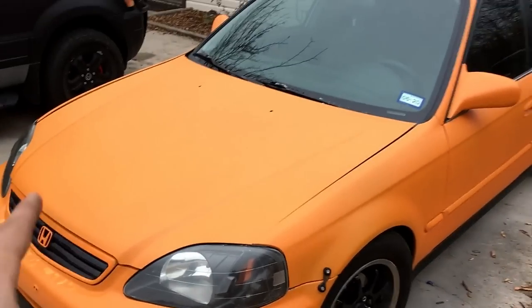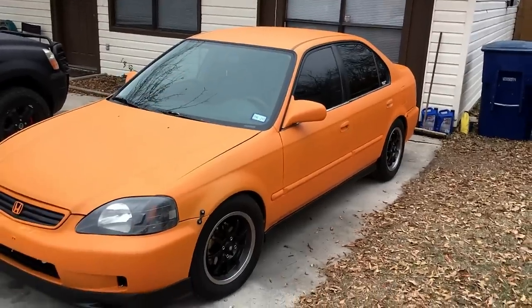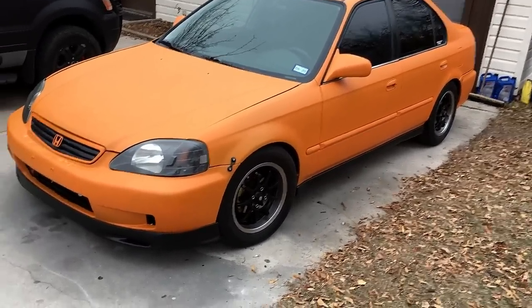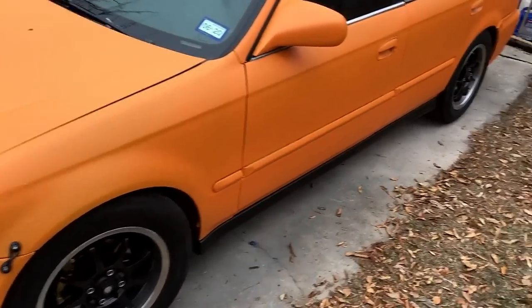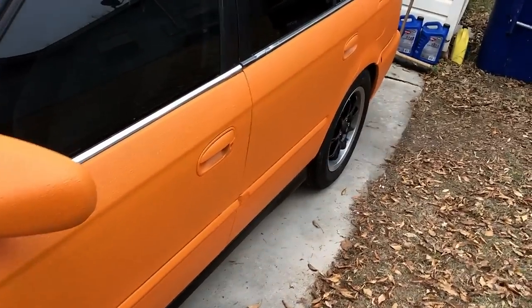So if you guys are wondering about the paint booth that I had put up here, the little makeshift paint booth, it is against our lease agreement. So I had to take it down. I ended up selling it to a buddy. So yeah, we're just gonna have to get a house with a garage as soon as our lease is up here. But there's definitely some darker areas through there.